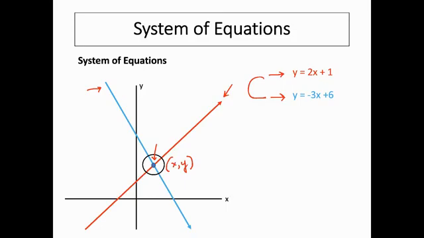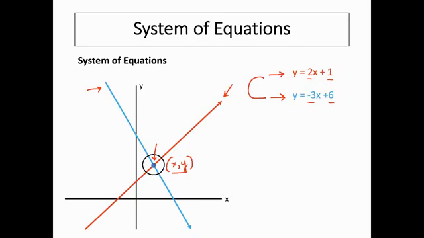Now, if you have a nice picture in front of you, maybe even nicer than this one that I drew, and you had all the grid marks and the exact scale and units, maybe on a graph sheet, then you could potentially look at the picture and find that intersection point. But let me already warn you, that's going to be pretty rare. It's not often that they're going to give you a full picture of the two lines. More often, you'll simply get the equations of the lines. Now, as we saw earlier, in a line equation, we have a slope and an intercept. And that's how you identify you're dealing with a linear equation.